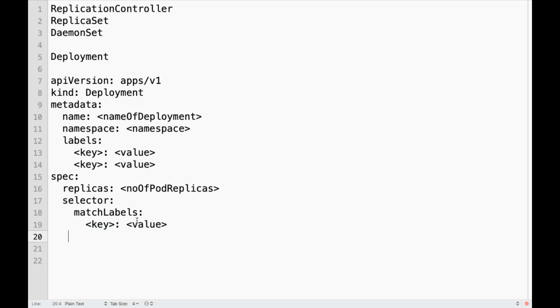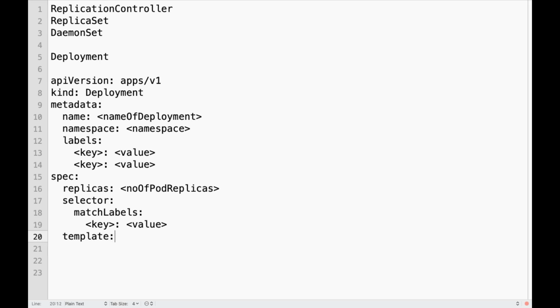So how can we define our pod information? Using template.